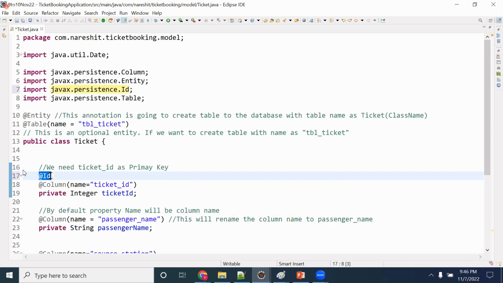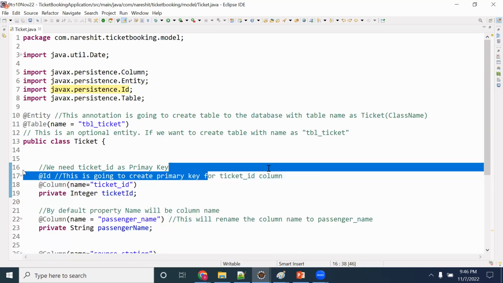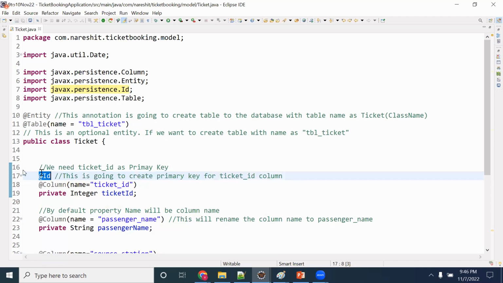If you write @Id, this is going to create a primary key for the ticket_ID column.